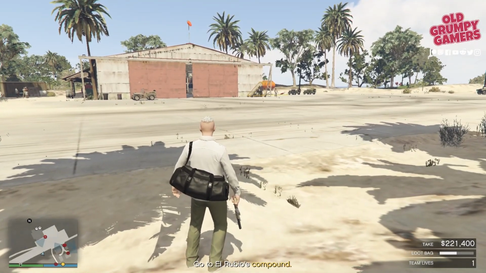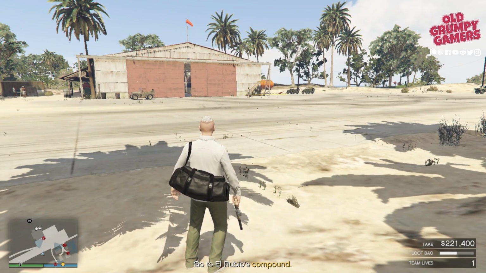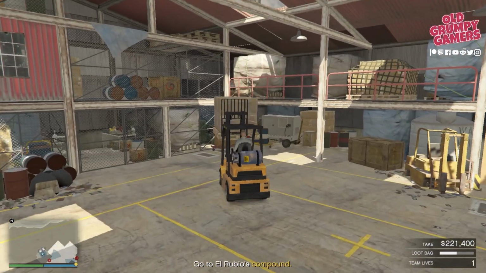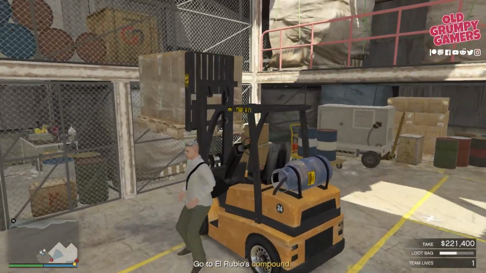Right, now we want to watch this guy here. The second he turns around, we want to make a beeline for that gap. And go. Right, we're through there. So next up, grab the forklift, collect the pallet and drive up to under the box. Now I know I'm going for a cheaper loot type here.